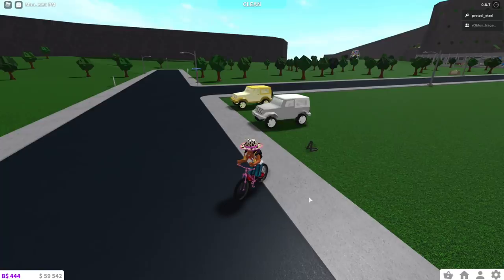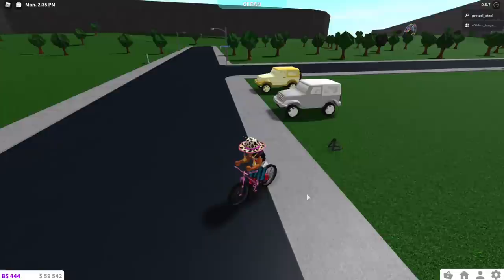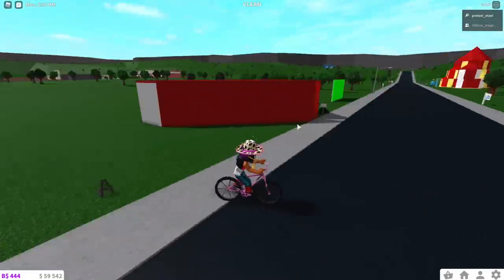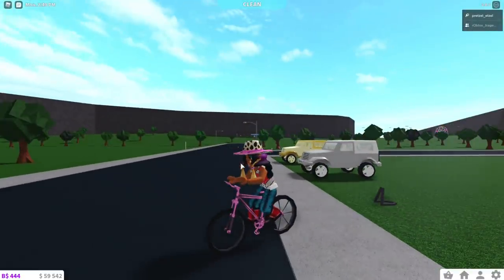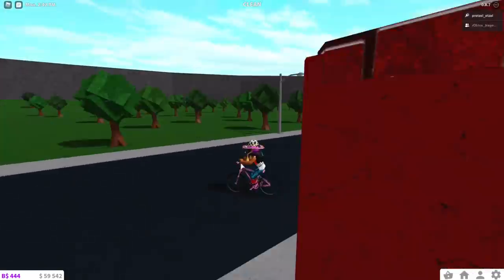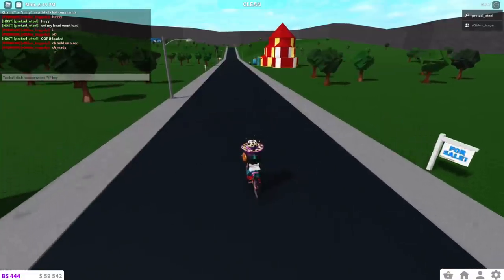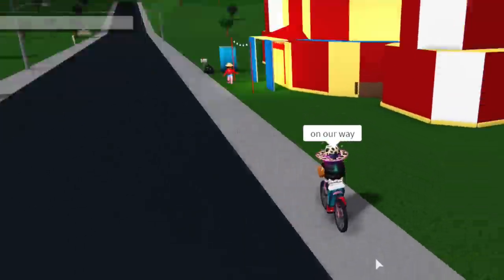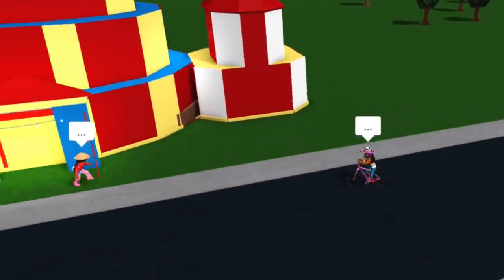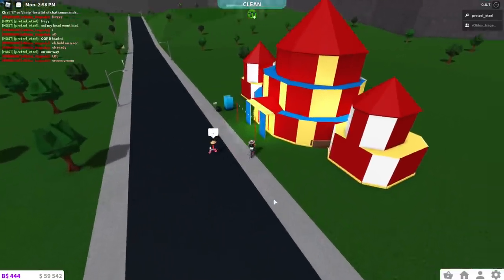Okay, so we are now in Blocksburg — it's been so long since I filmed a video here and I am excited. I would have taken the car but her build is literally right next door, and the bike actually matches my outfit. So we're just gonna ride on over there. She's AFK anyway so we have a couple of minutes — oh actually she said she's ready. Wow, okay!